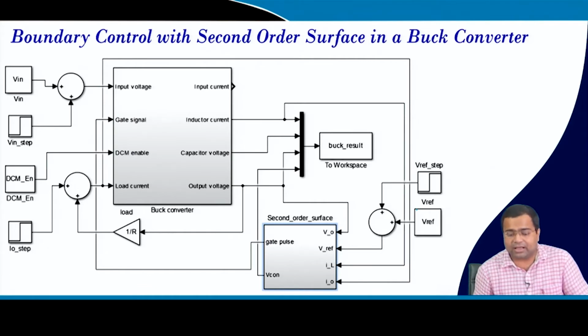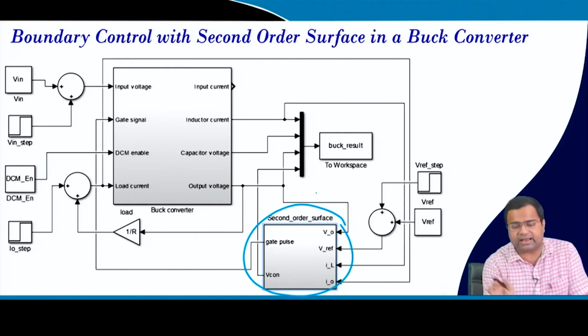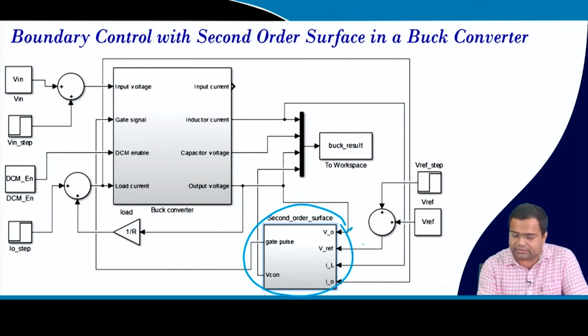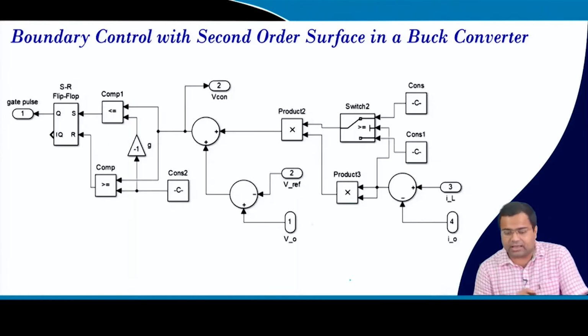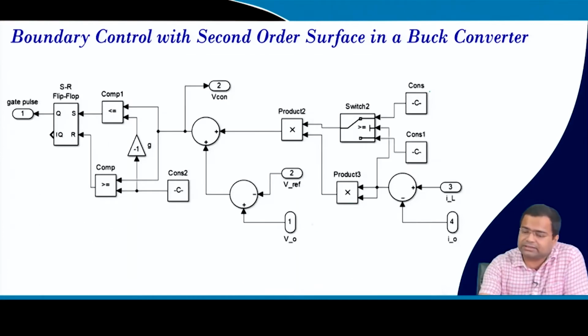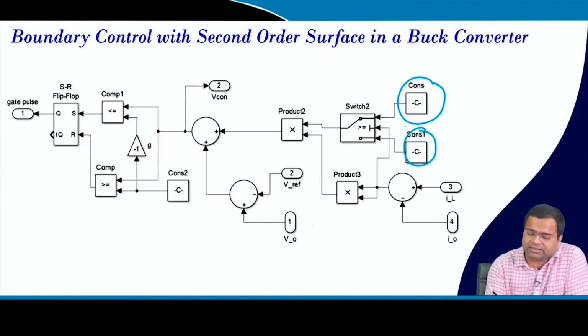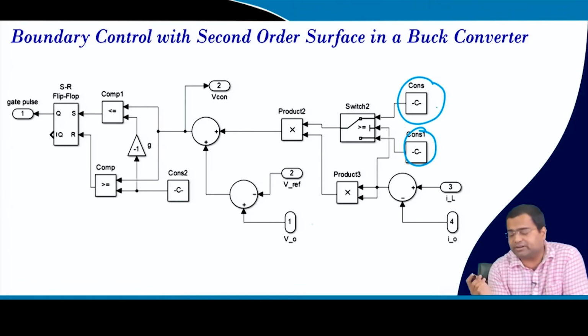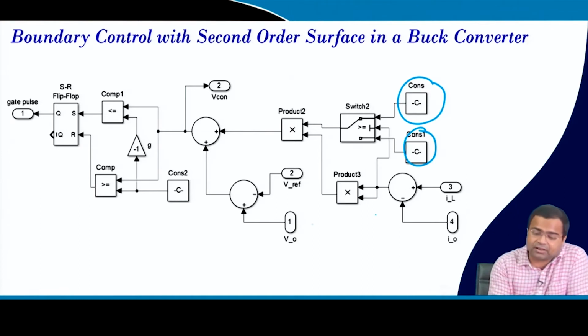So, let us look at the boundary control, if you want to do the MATLAB implementation. So, this is our controller, everything else remains the same. We are sensing voltage, reference voltage, inductor current, load current. And then here these two constants that we have discussed, K1, K2, along with this function of reference voltage, input voltage, characteristic impedance and this product, and then the switching logic will be there because there is a signum function, right, and then we have an error voltage here. This is our error voltage minus this, and this is the implementation.